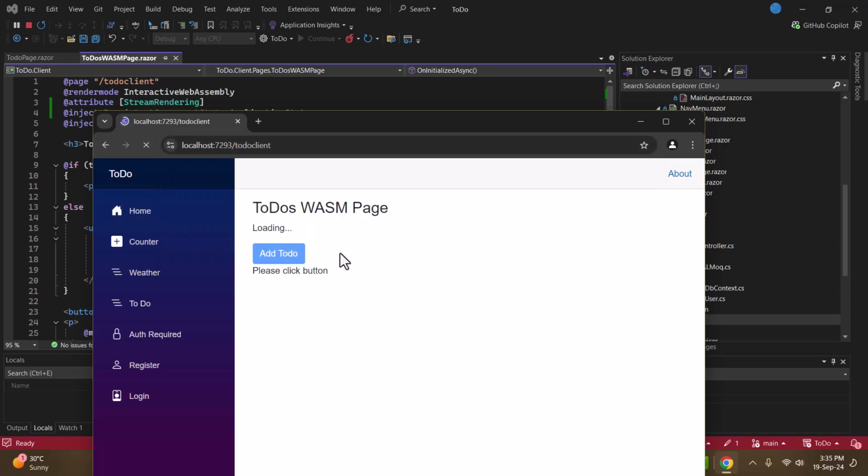So with the stream rendering, we get the loading indicator. We have the to-dos show up, and then we have the WebAssembly load up, and it's functional. Now, the one thing we don't have is this button being available until the whole WebAssembly program gets loaded. But this is pretty good. And this is an effective client-side application.